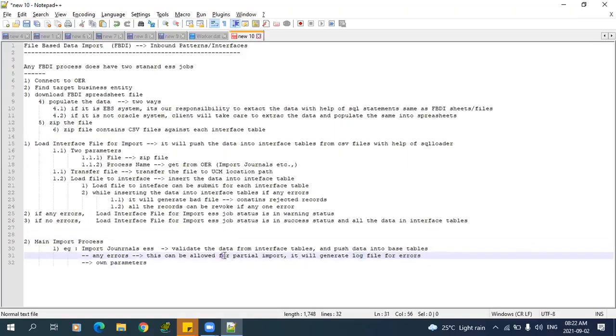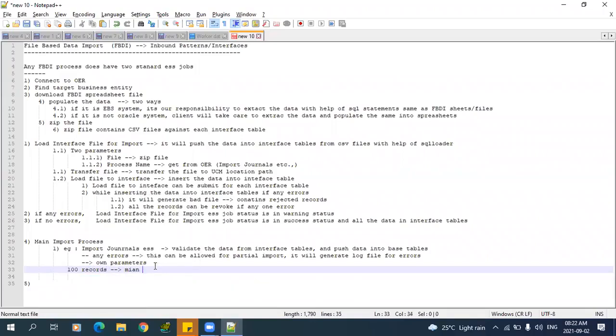So how will you reprocess the data? Let's assume, the very first time, your spreadsheet, nothing but the interface table, contains 100 records.